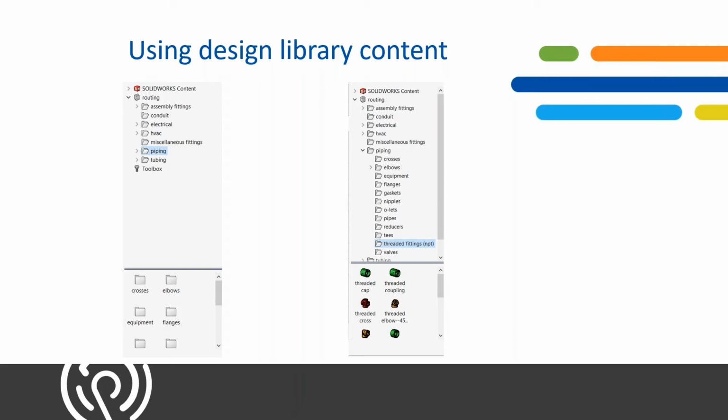So if you have a custom component, you might want to name that custom component and then have a breakdown for why that is a custom component. You know, so it's a parent to child sort of a system that's going down. As you can see farther on the right-hand side with the SOLIDWORKS content, how it goes from routing down to your different areas where your components are saved and stored underneath piping, as you can see, and then you can see your different disciplines underneath there. So that's how I would start structuring some of your design library content.